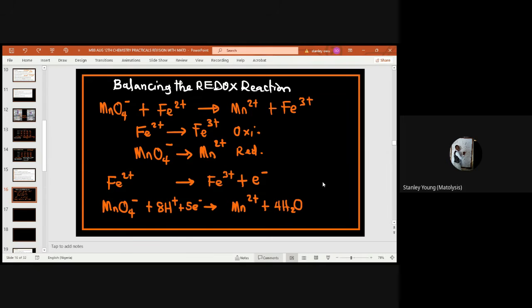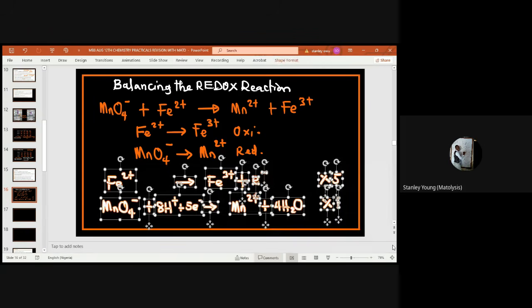For us to combine these two equations, we have to find a way to balance that. You remember in the elimination method in simultaneous equations, you tend to do a kind of cross multiplication with the number of moles of what you want to eliminate. We want to eliminate electrons here. We have 1 mole of electron on the first, so you multiply the second by 1. We have 5 moles of electron on the second, so you multiply the first by 5. So this then enables you to make this faster.